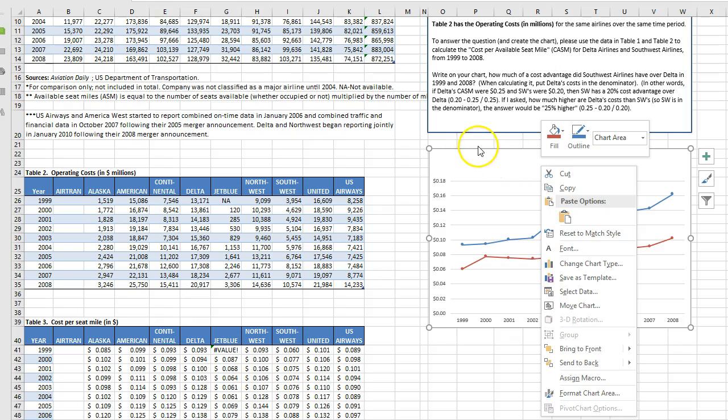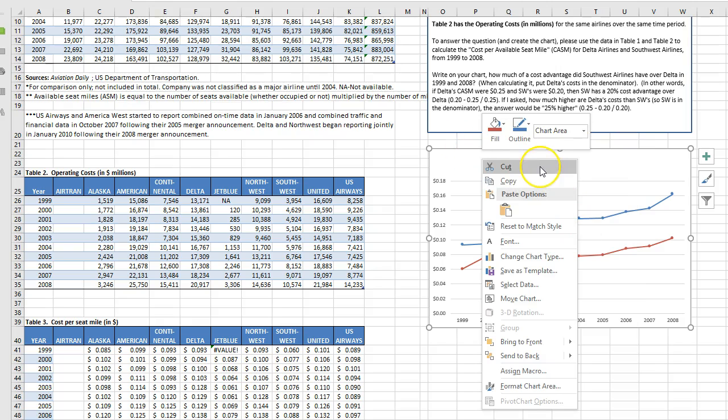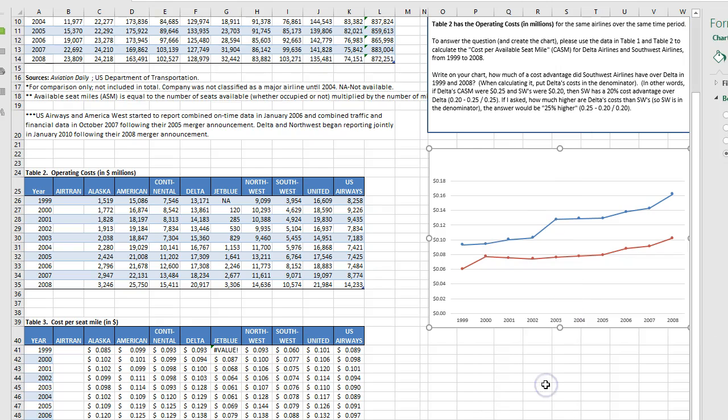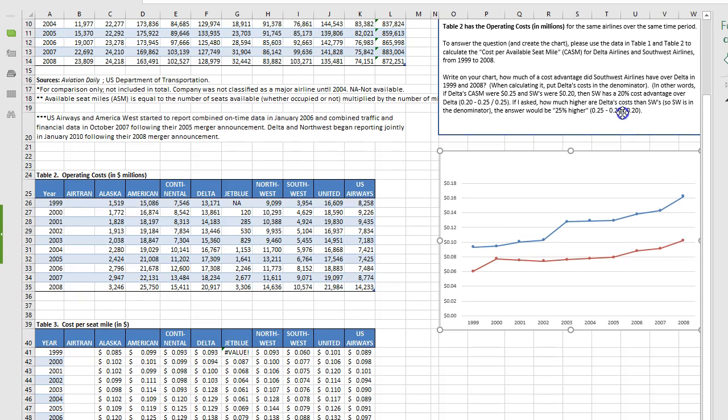I'm going to end up formatting this chart.